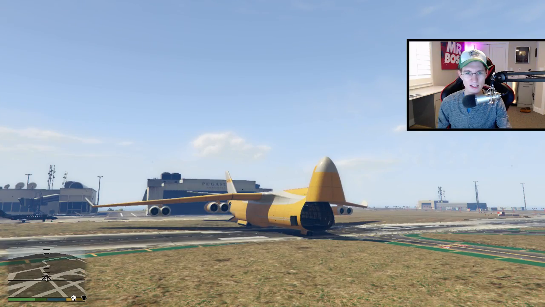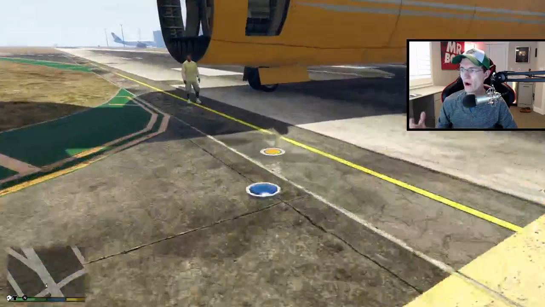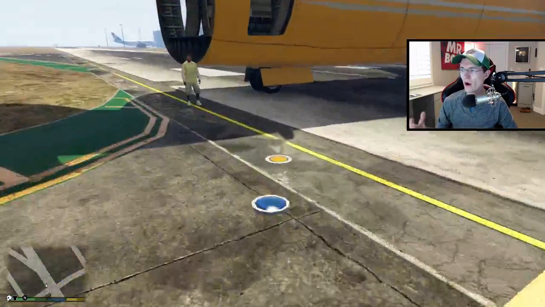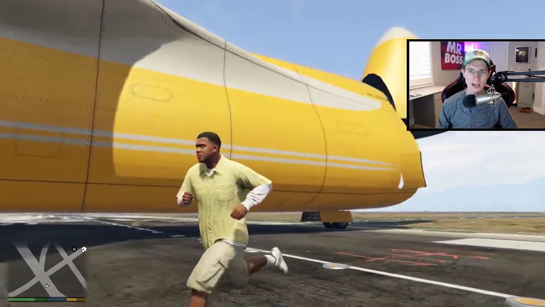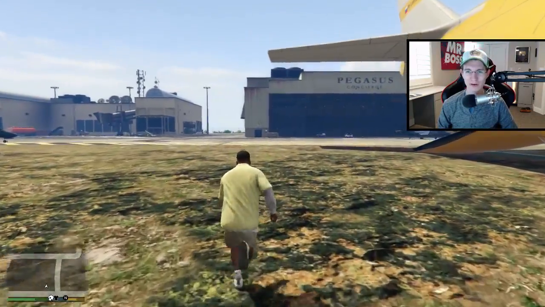Okay. So let's actually hop out of this thing. I just want to check this out. Like, where are we right now? And, like, where did we come from? I guess we came from up there. So that's pretty crazy. So we made this giant yellow cargo plane right here.